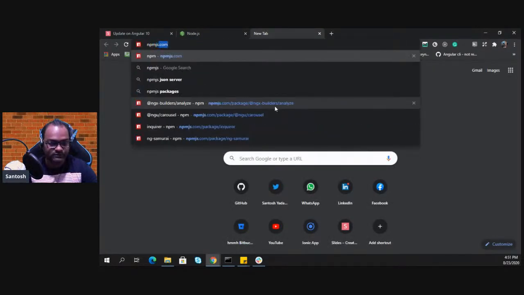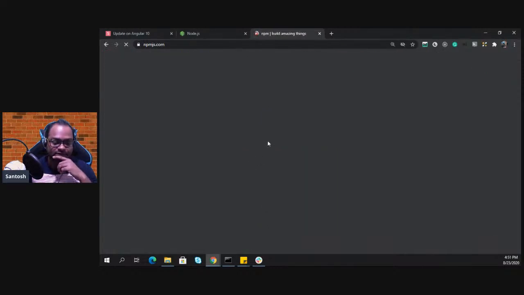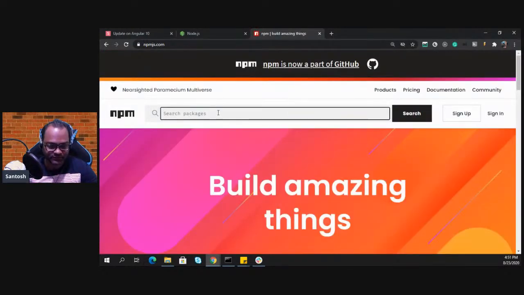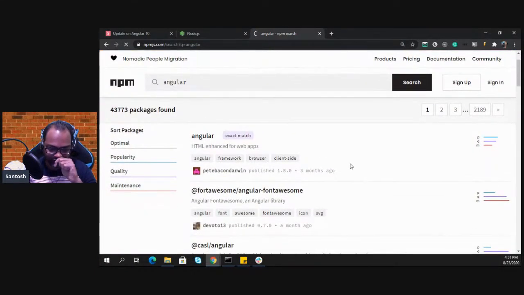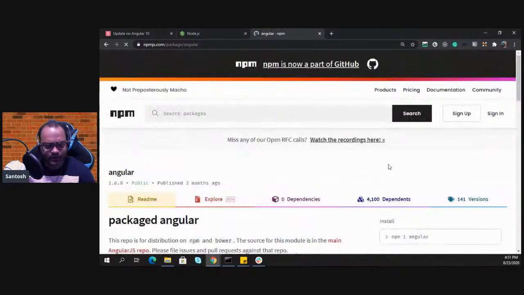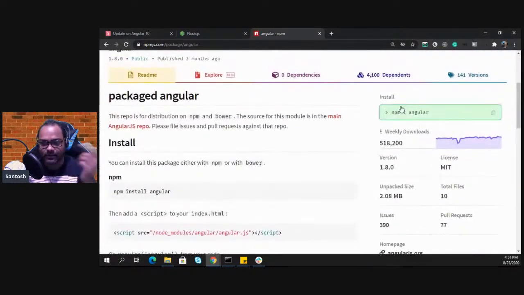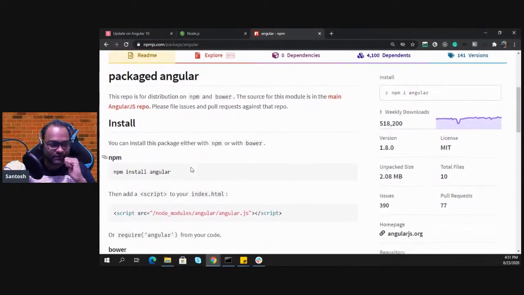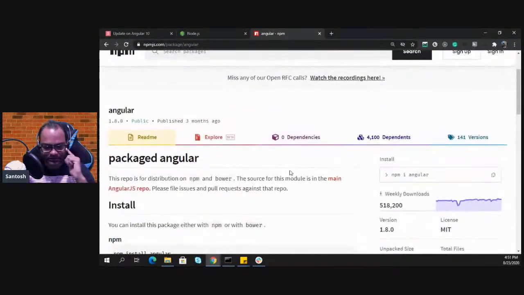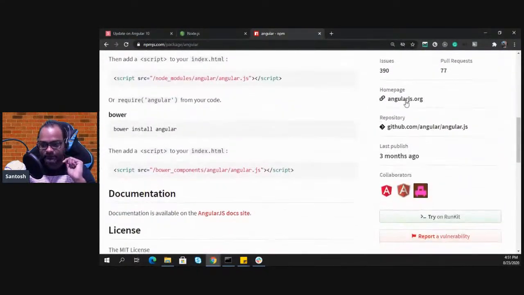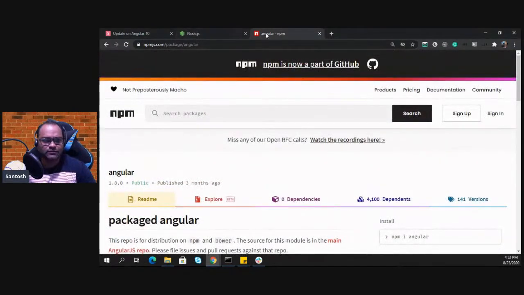If I go to npmjs.com, you will see a website, and then you can search for a package. For example, if I search for Angular, I'll get all the packages related to Angular. I can click on any package and see how many downloads it has and what the command is to install it. Everything is available here. This is angularjs.org, and this is what npm offers.